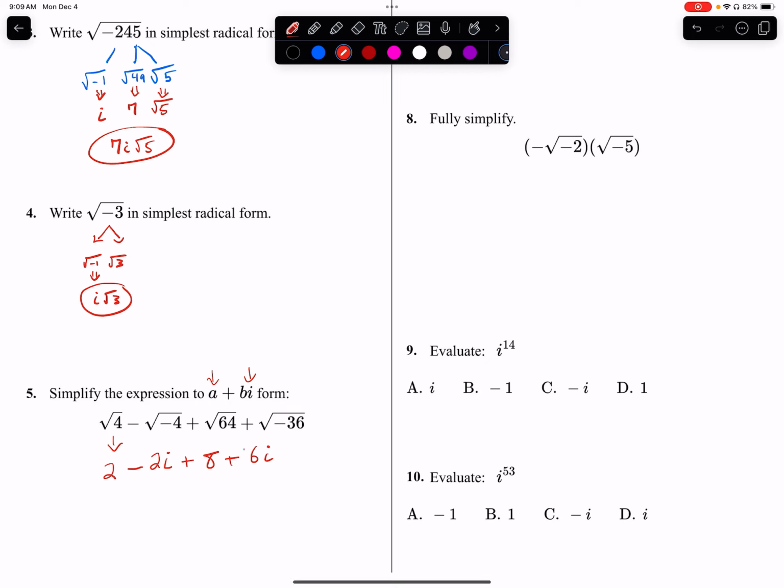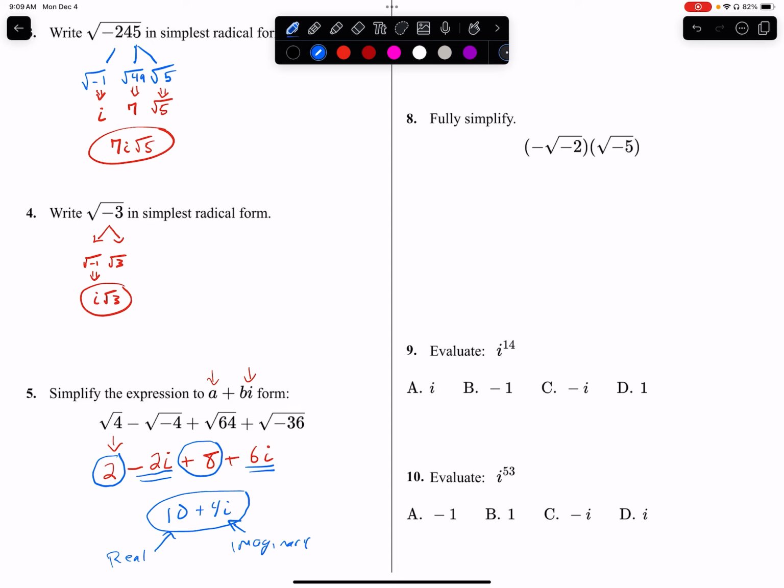Notice how I didn't change that plus to a negative number. That remains a positive. And imaginary numbers work like like terms. So I've got -2i and I've got 6i, and then I've got 2 and I've got +8. So 2 plus 8 is 10, and then -2i plus 6i is plus 4i. And you can see that now it is written in a plus bi format. That means a real number in the first part, and then an imaginary number in the next part. And you're going to see in the next unit why it's important to write it in that order.